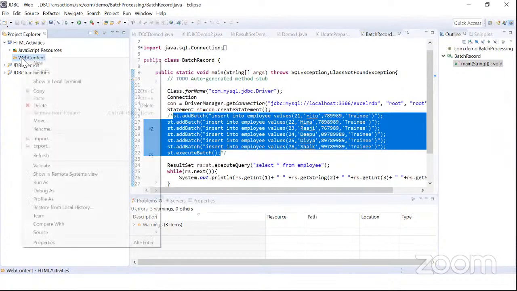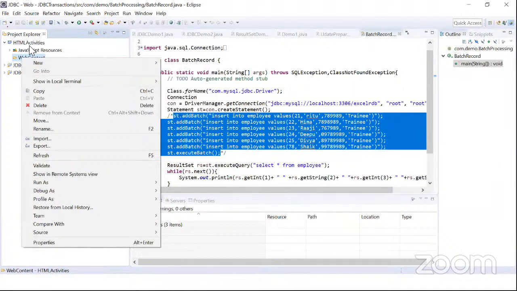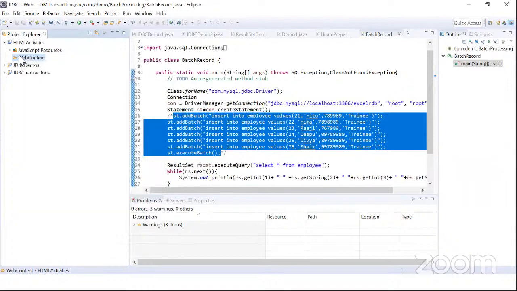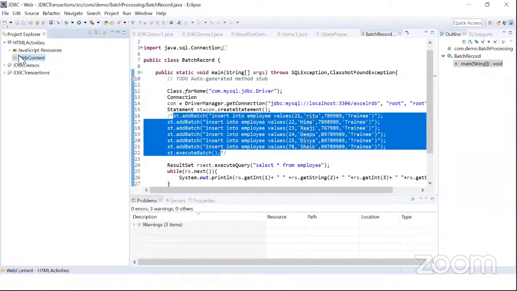Anyhow, I'll use that same code here again. So after creating your static project in Eclipse, first of all double click on that project, and you will find the web content folder. Right click on that web content folder, and select HTML file.